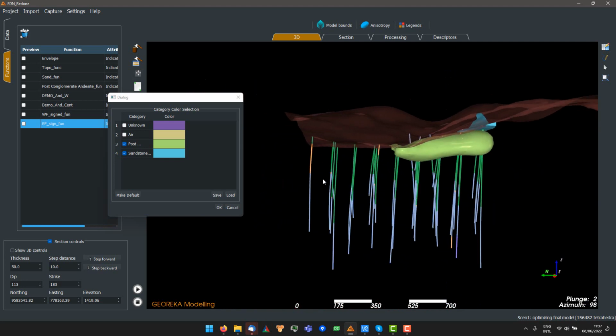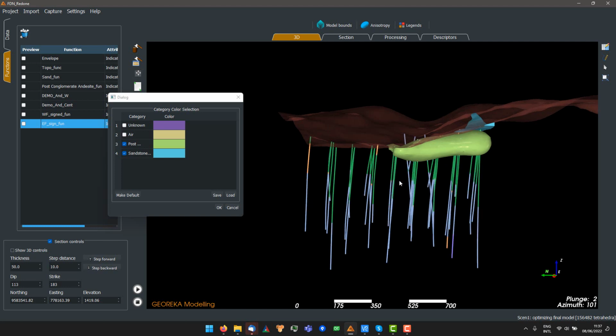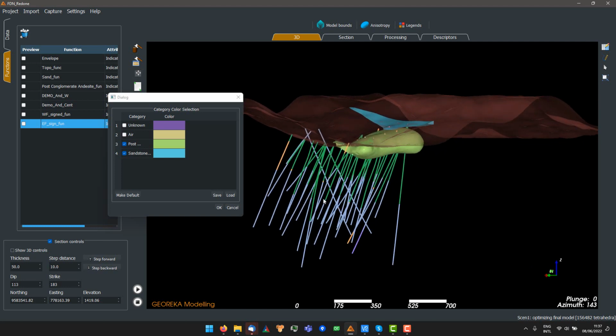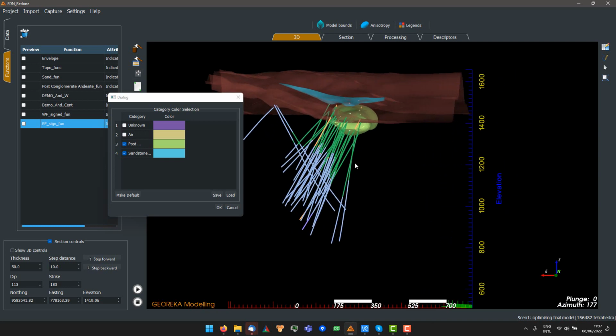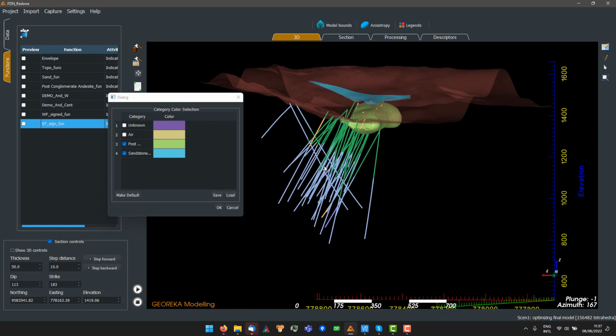So we don't have a function to define the conglomerate in this case. So the next thing that we need to do is actually model the andesite and everything that's left over is then called conglomerate. But since we have these faults running through, we can't just take a single function and model it that way. So we need to create separate domains first and then subdomain them. And that's what we're going to do in the next little bit.